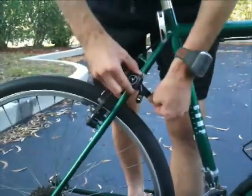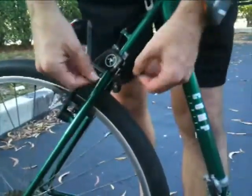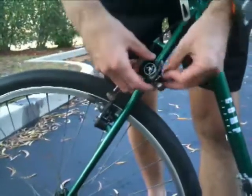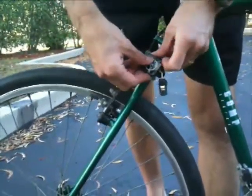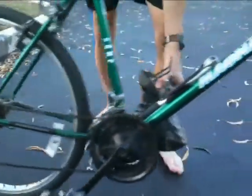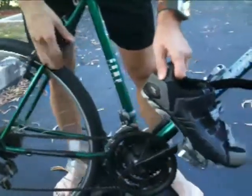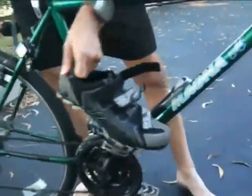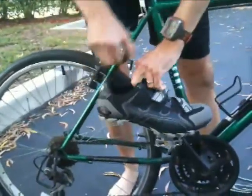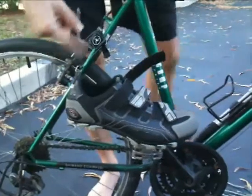Now, if you notice, it doesn't really fit the bike that well, and you've got a big flap here hanging out. That eventually is going to catch on something, it's going to fall out. Sure, I can fix that, no problem, but it is a little awkward at this point. So let me flip the shoe around here, clip this first one into place. Put that like so. Okay, so it acts like the rubber band.